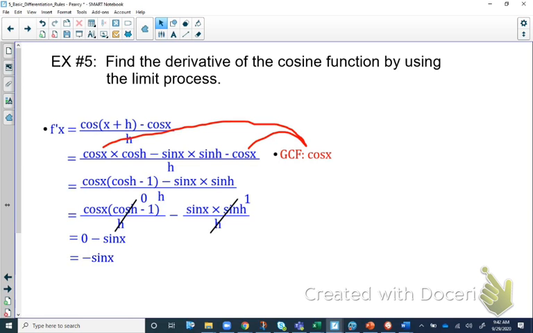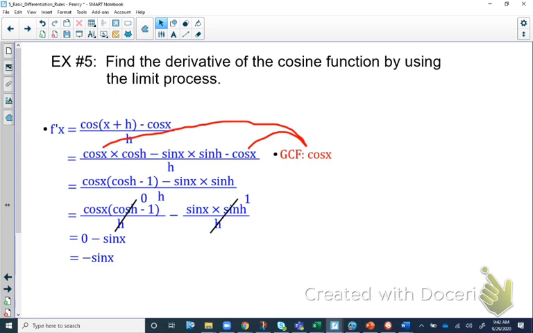And at that point, we're going to break it up into two separate fractions where h is a common denominator. And again, we're going to see that we have our special trig limits where cosine of h minus 1 over h simplifies to be 0. Sine of h over h simplifies to be 1. So the overall fraction on the left becomes a 0, and we're left with minus sine of x times 1, which is just sine of x. So 0 minus sine of x is negative sine of x. So that is how we're using the limit definition of the derivative.